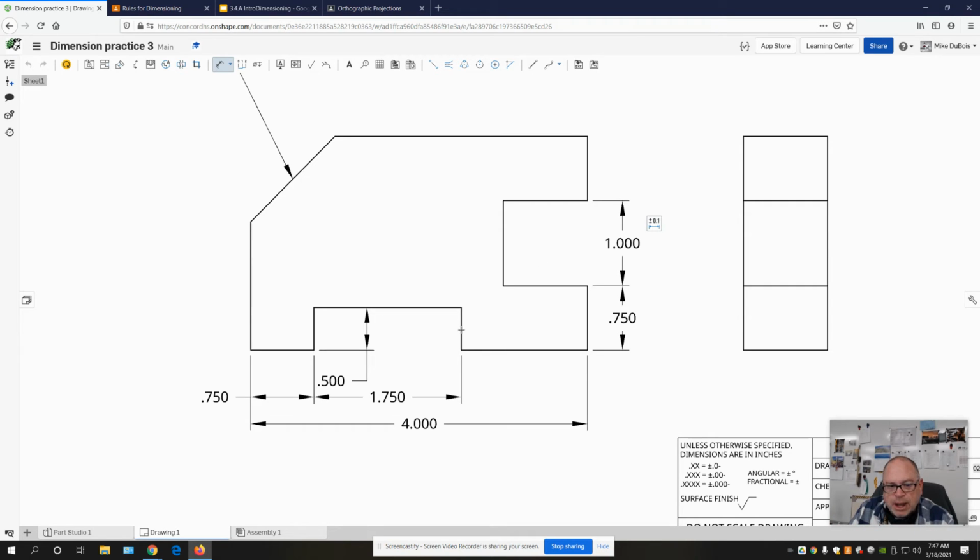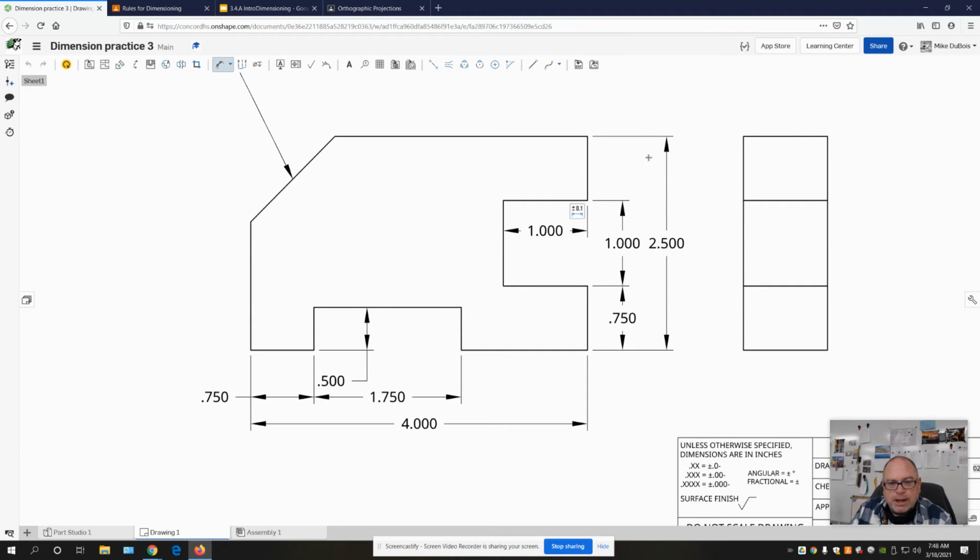Okay. And then I'm going to do the same thing I did down here. I could do this dimension here, but I'm going to do the overall height, because that's usually what you want to do. And we'll put that one in there, lock that in about right there. Looks good. And then we're going to need this dimension, and this one we can just put right here like this. Fits. It's not as small as that one.